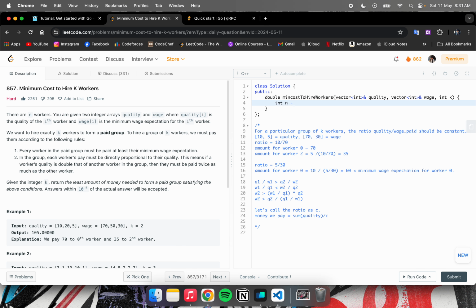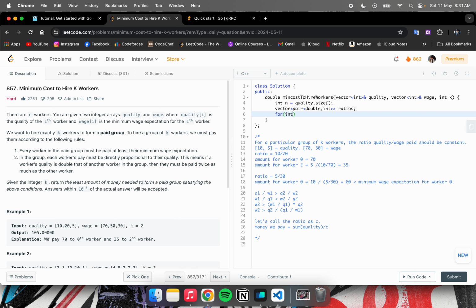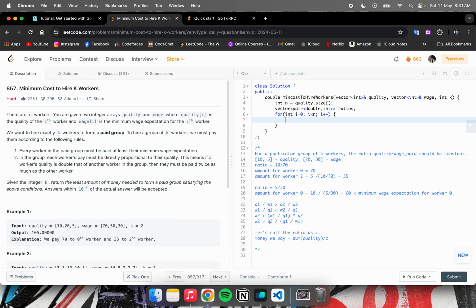So let's say the number of workers is n, and now I am going to create that vector. Let's call it ratios, and now I'm going to iterate over the workers and push the ratio.